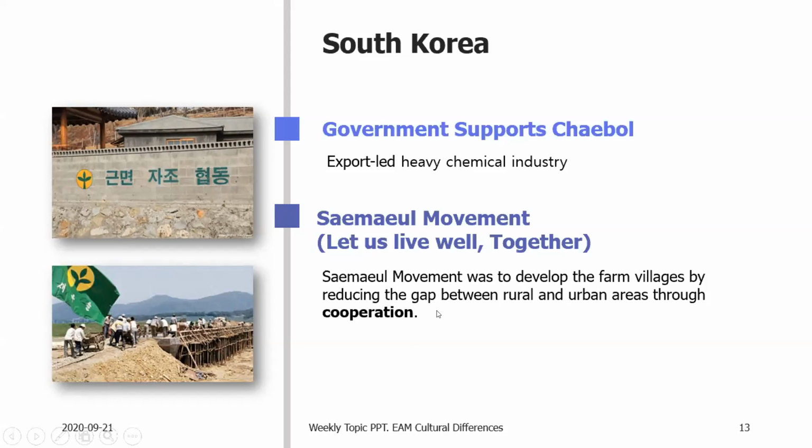And lastly, the Saemaul movement shows Confucian characteristics very well, since it requires community cooperation. The Saemaul movement aimed to develop farm villages by providing ferroconcrete freely and whatever else was needed, and to reduce the gap between rural and urban areas. It encouraged agricultural people to cooperate with each other and develop themselves on their own. The movement soon spread to the city and developed as a modernization movement across all of Korea, and led to economic development. Next page.